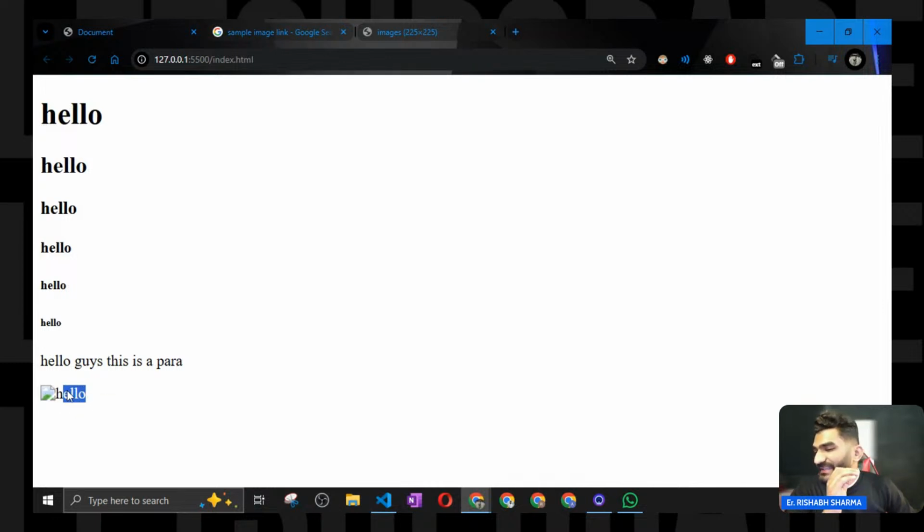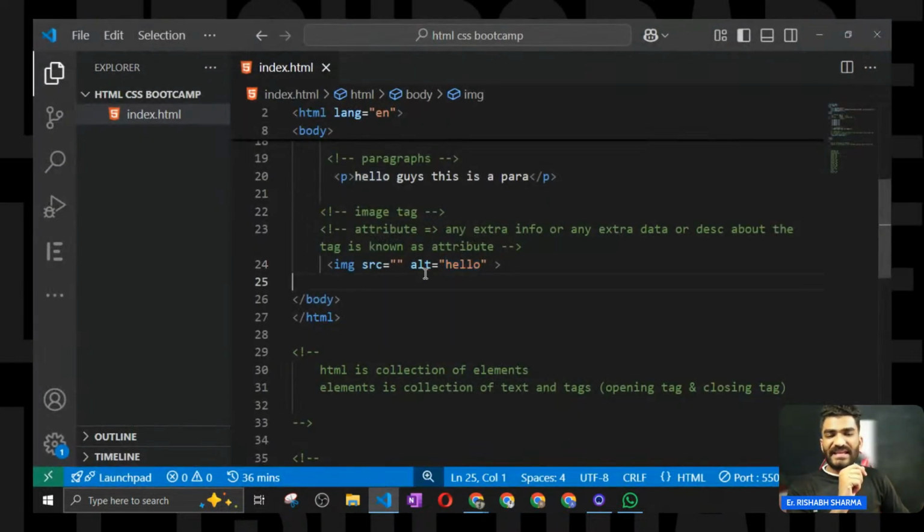You will see that text and you will come to know that there is some problem with my link, and because of that I am not able to see my image. So you will come to know immediately. So this alt is known as alternative text and the image's src is known as the source attribute. Is this thing clear? Yes or no?